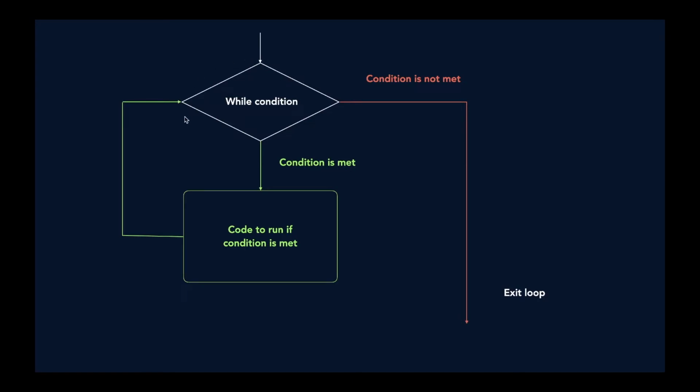So we can see in the diagram here that the script enters the while loop and checks the condition. And if that condition is true, the block is executed. And then the condition is checked again, and it's going to repeat the previous step until the condition is false. So notice that if the condition is always true, the loop is going to run infinitely.